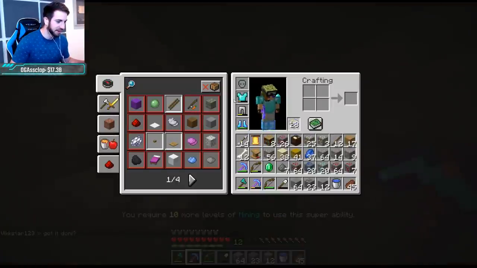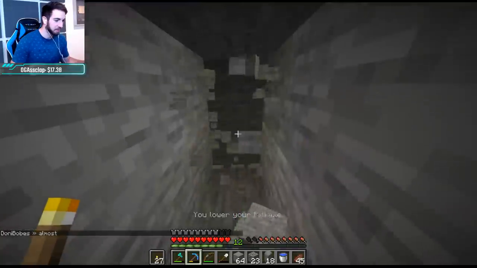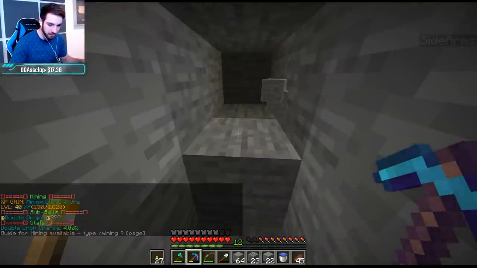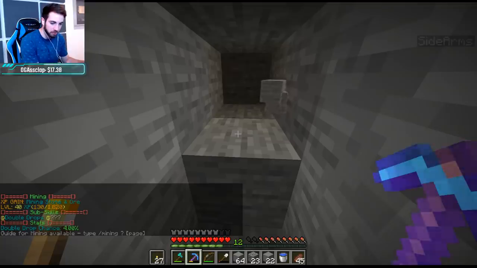Oh, let me put these in my offset. MCMMO double drop, maybe. Oh, yeah, we have a... So let me do slash mining. I have not shown this yet. We have a 4% chance of a double drop from MCMMO, everybody. So that might have been affecting our results.